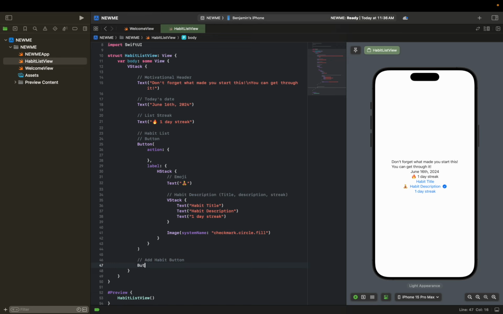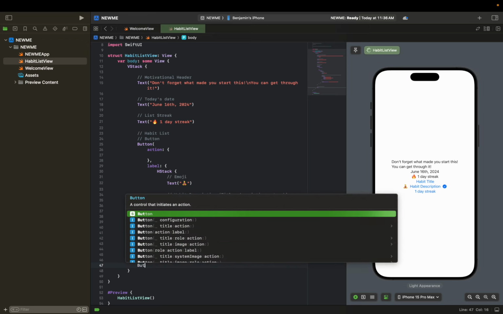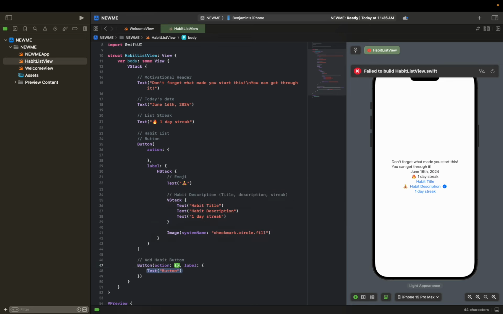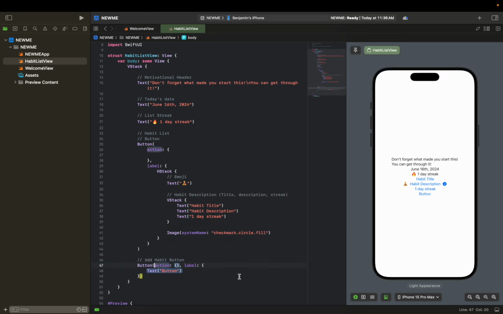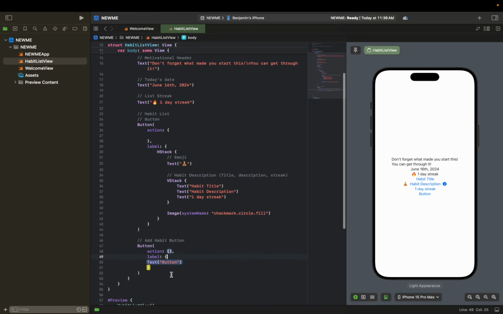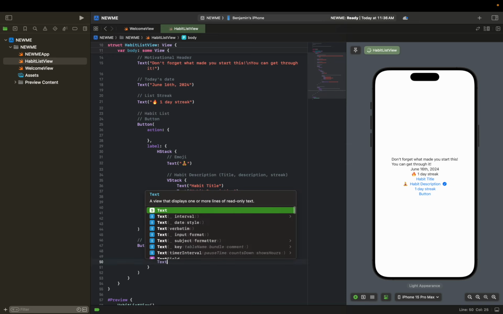So for that one, let me just actually create a button. And actually, I want to get the templates. Action label. And instead of a text, you'll see there's multiple ways to do the button.